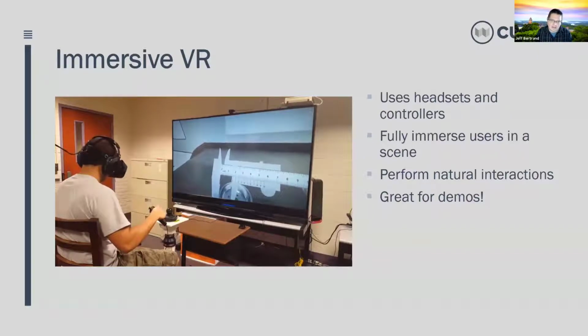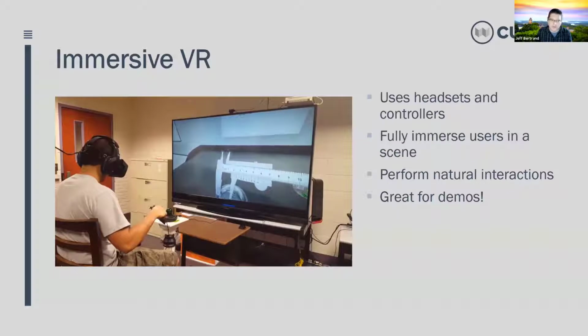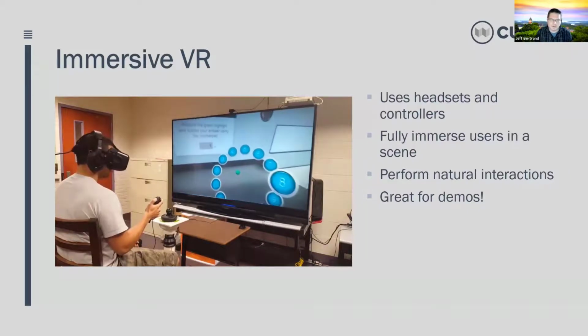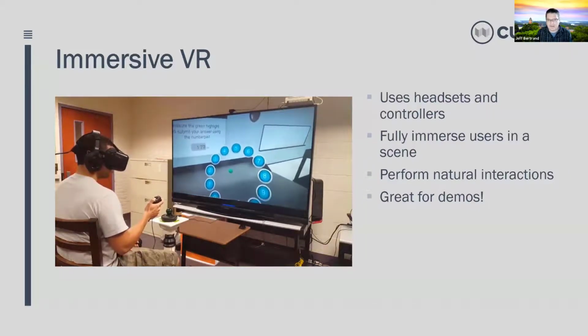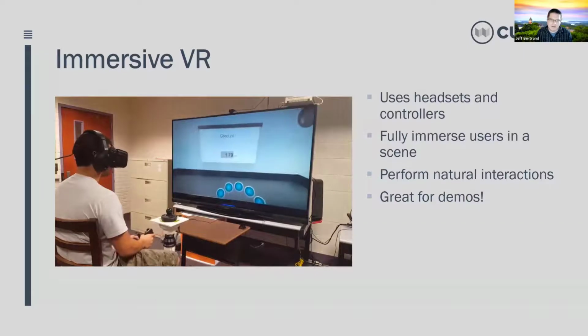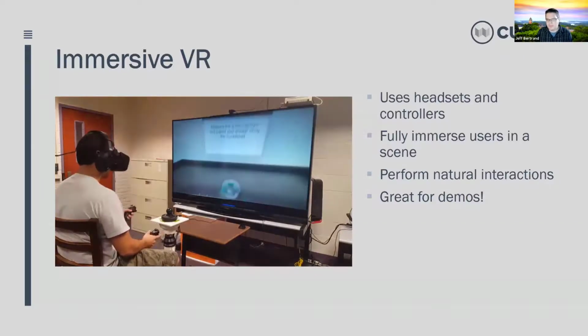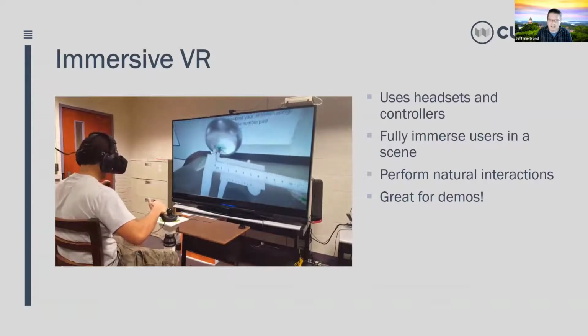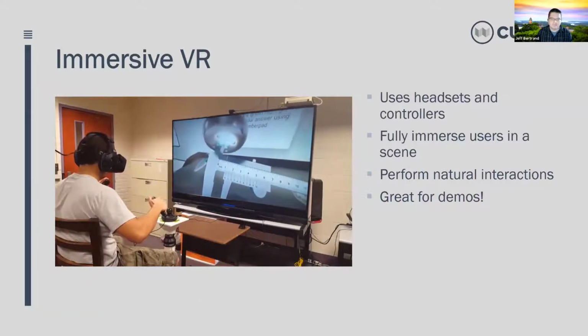And later on in this talk, I have an example of a virtual simulation that would only work in an immersive environment. And so we also do a lot of demos. Immersive virtual reality is great to take these simulations out on the road. When we show it to kids, they really love getting into the virtual environment. It really keeps them actively engaged.